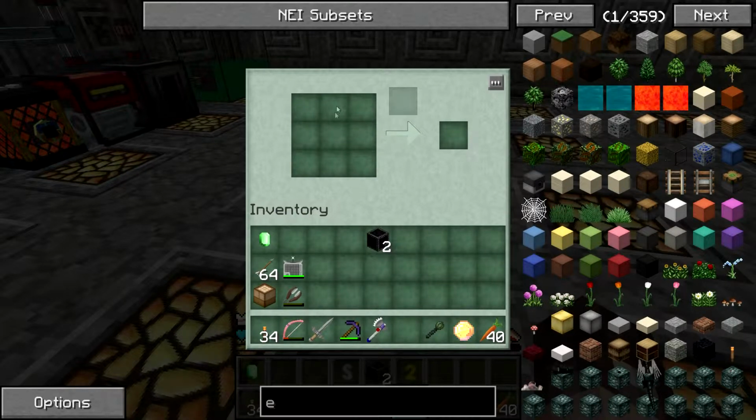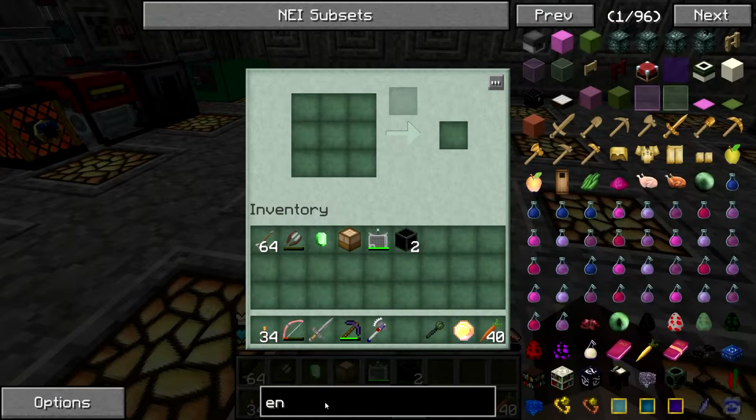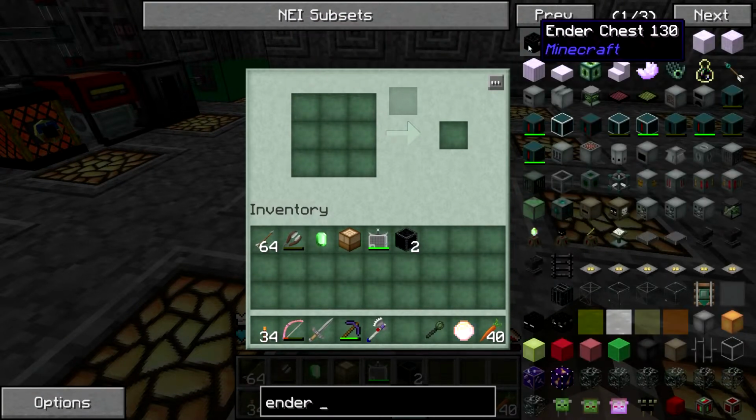The way it works, you put your items in there, it does the sort of powery, cookery type arrowy thing, and your item spews out at the end there. So that suggests to me it needs power. Now it needs something called ender flux, or ender even. Let's try and find it. Is it ender flux?